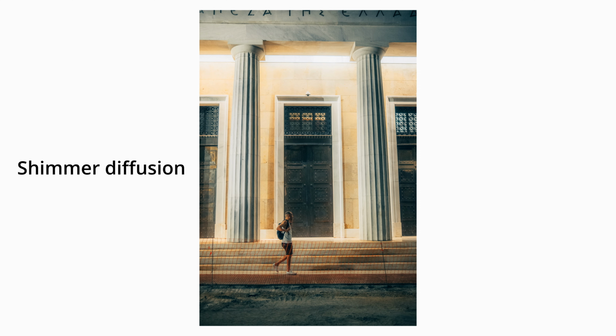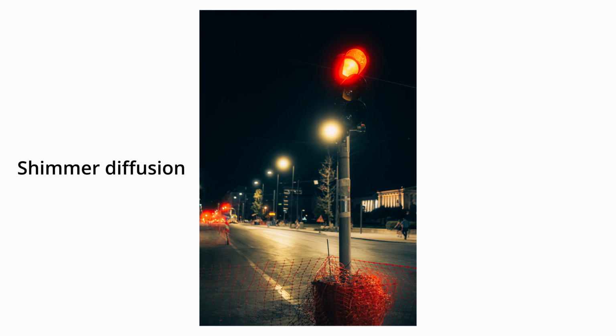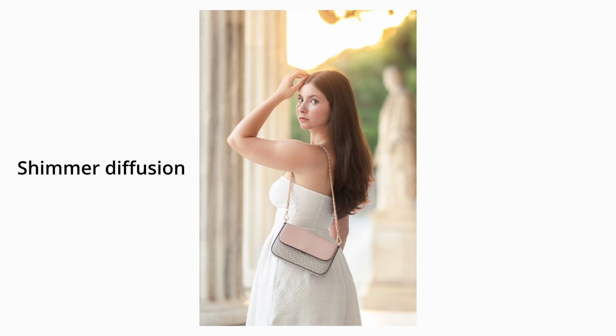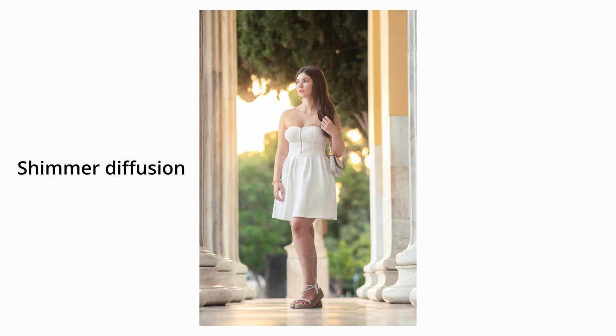So the main difference between these two filters is that the Shimmer diffusion filter preserves the overall sharpness of the whole image frame. This means that the glowing effect on the Shimmer diffusion filter affects mostly the highlights, while the black diffusion filter softens up mostly the whole image frame. Keeping the overall sharpness in our image is really important in my opinion, especially on portraits, where we just want to soften up the highlights and the blemishes in our portrait's face, and we keep the sharpness in the rest of the face and in the rest of the body without softening up the whole image frame.